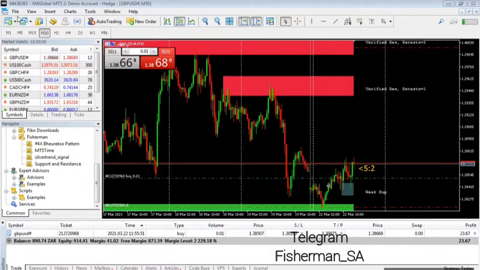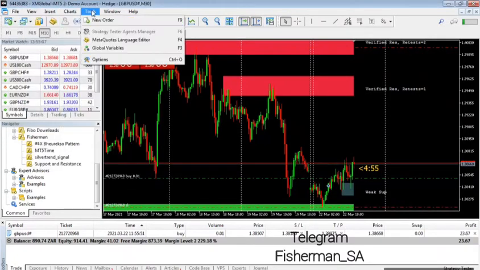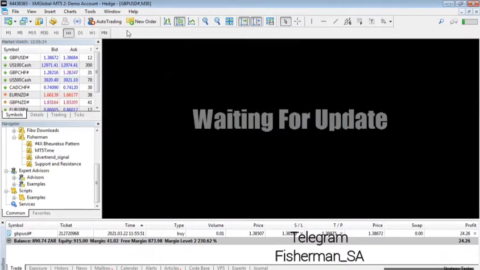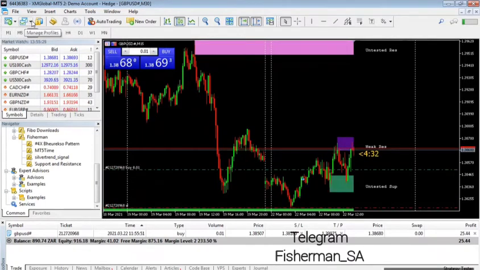After that, you now have your menu bar, which is where you have file, insert, chart, tools. All this we will go through in detail in my tutorials, but briefly I will explain how all of this connects to each other. From that, we have the toolbar. This is where the shortcuts are that help you go through time frames, change your bars, put in a new order, or put in some line studies.